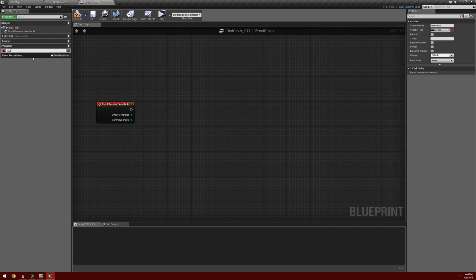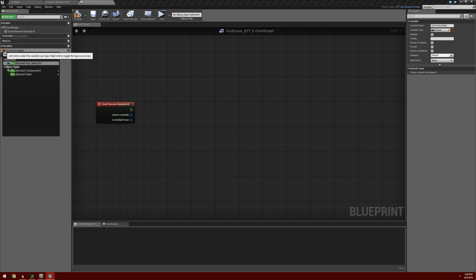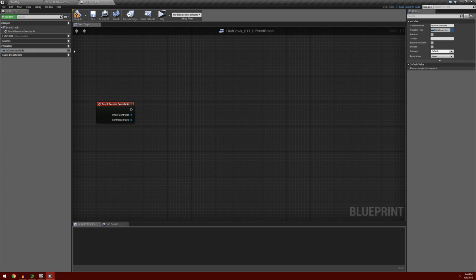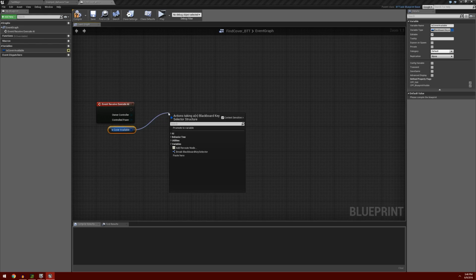We'll call it isCoverAvailable. We'll set the type to a Blackboard key. And we'll make it public. And we'll go ahead and get a reference to this. And we want to go ahead and set as a Boolean.